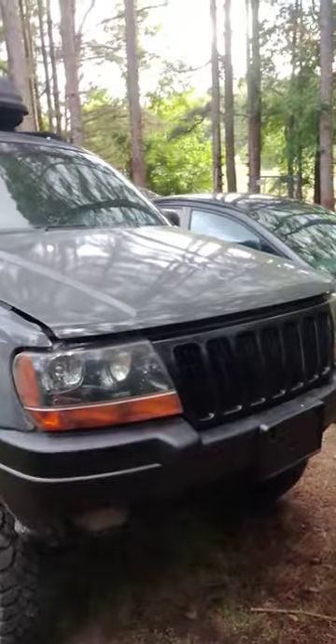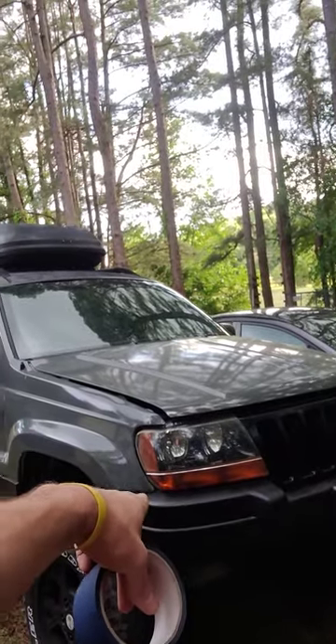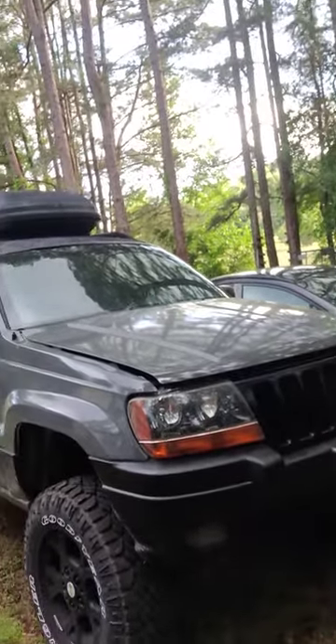So that is what it looks like with the hood closed — looks a whole lot more like a Jeep. We're gonna eventually replace the headlights and the taillights; that'll come probably later this year. But all in all, that is how it looks with everything spray painted gloss black — looks really nice. Let me know down in the comments what you think. This weekend or next I'm gonna install another alternator, so stay tuned — I'll show you guys how to do that. Stay tuned guys, appreciate you watching!